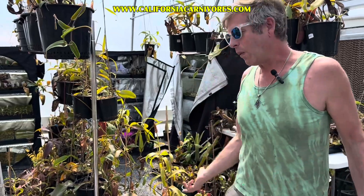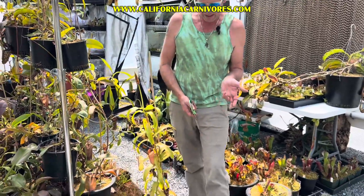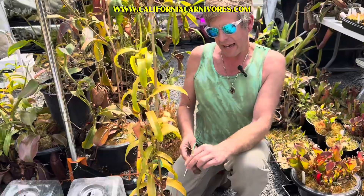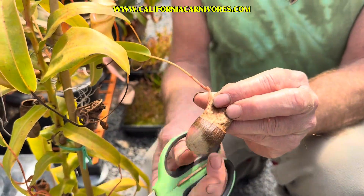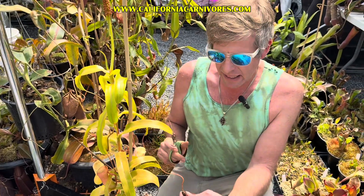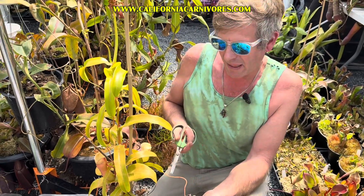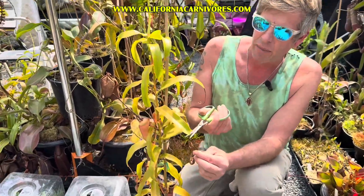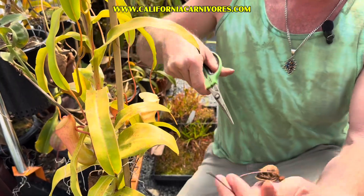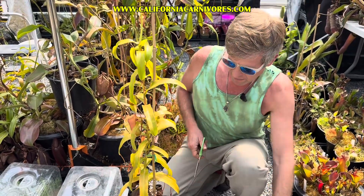Anyway, I hope you enjoyed Nepenthes school 101 — what they are, what they look like. One more thing before I cut you loose: trimming. We get those questions a lot — how do I trim this, I don't want to hurt it. Pitchers like that, even though they're brown on top, if there was an osmocote pellet or a bug in there, that tissue is still living and can still be adding to the plant. So if you want really big pitchers, you can leave all these on with their little fertilizer pellet to feed the plant. But if you're a persnickety person and your friends are coming over, you can totally clean these all off. I cut the pitchers right here at the tendril where that meets the petiole — that's a really great clean spot to cut it. Watch out, they'll slime you. You can cut all these off and put them in the compost.